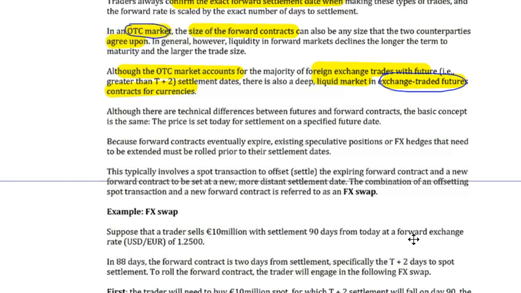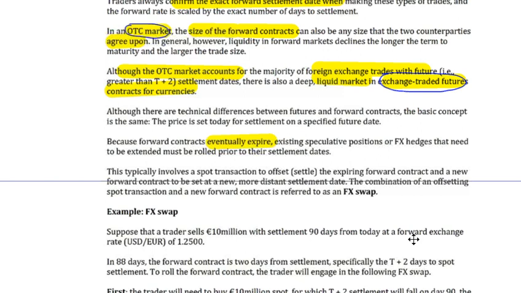Forward exchange contracts generally would expire over a 3-month period or something like that. But remember, you might need protection, or what we call a hedge, against your currency position for a longer term period. Now, what would you do if, for example, you wanted a hedge against the foreign currency for 1 year, but you can only get your hands onto a forward contract, either OTC or exchange traded, for a period of, say, 90 days?